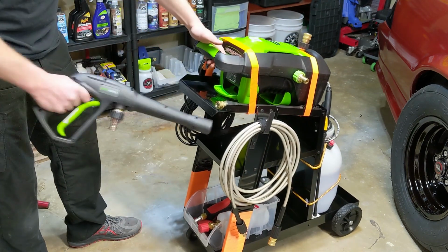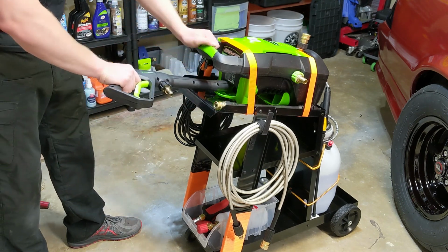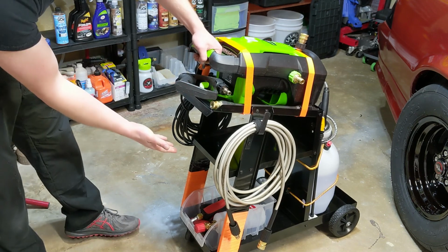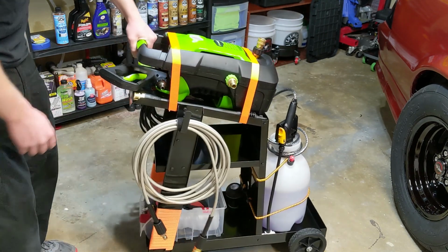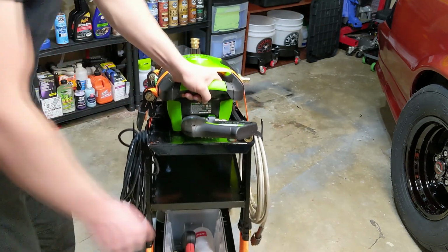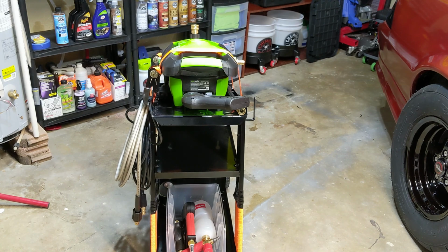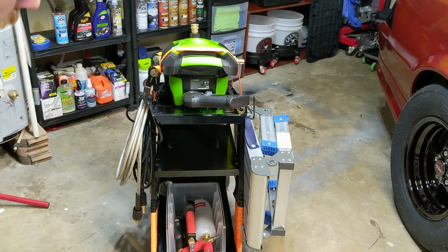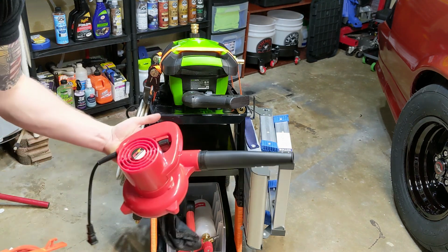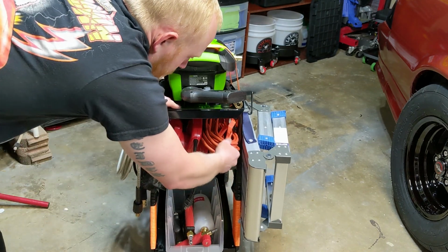There's a lot of different ways I could actually set this up. Up front here, I have the original pressure washer gun, which I probably won't be using all that often, just because I have my snub nose, but still there just in case. Other than that, there are a lot of different ways you could set this up. I can take this guy over here, hang them both off that side. I could throw my little step ladder over here on the side for working on top of the vehicle. Could even take my little blower that I use for drying off wheels and rims and stuff, throw it in here. Extension cords if I wanted to.